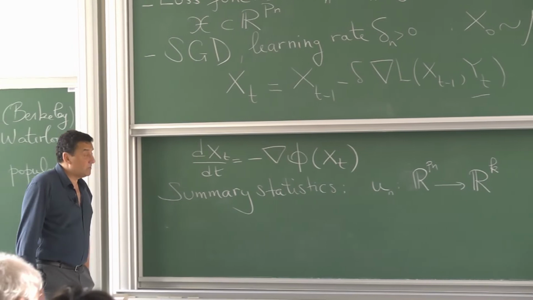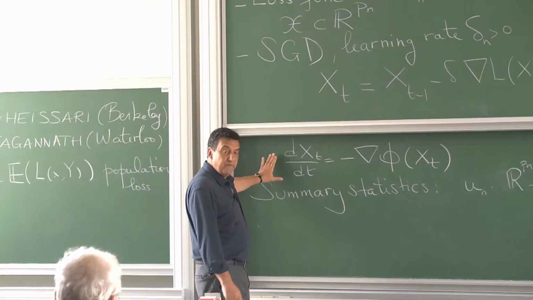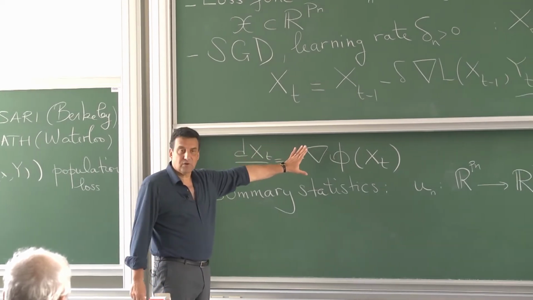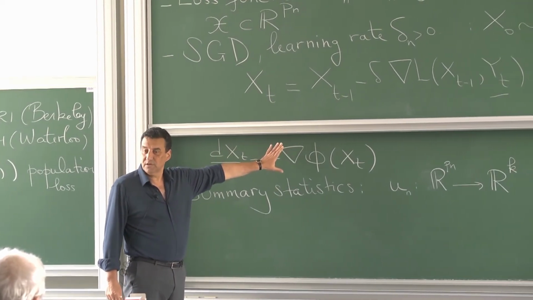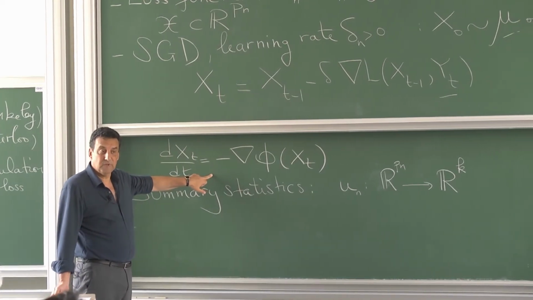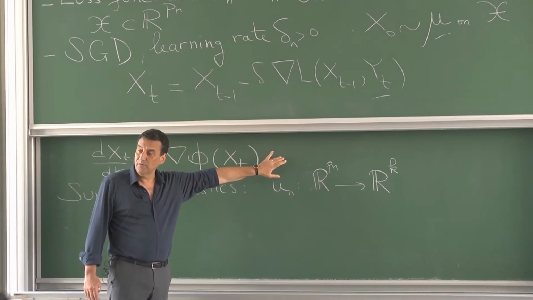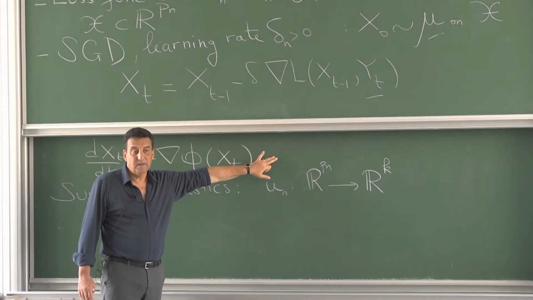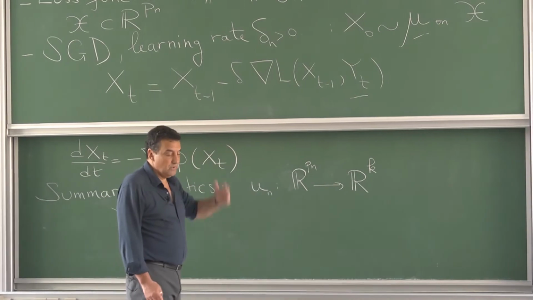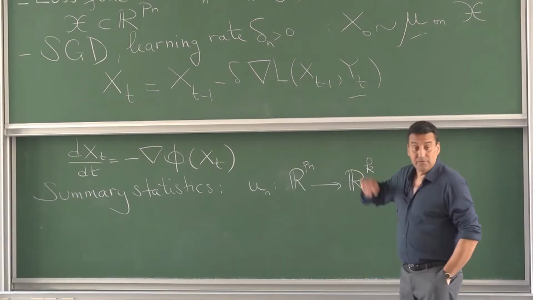Maybe I should say one more word. When we are in finite dimension, this is a very simple object. The fact that this converges to that is essentially a law of large numbers. You, of course, can go further, try to introduce a diffusion term. That would be a central limit theorem. And that works, usually, in good cases. And you can also do large deviation if you want.